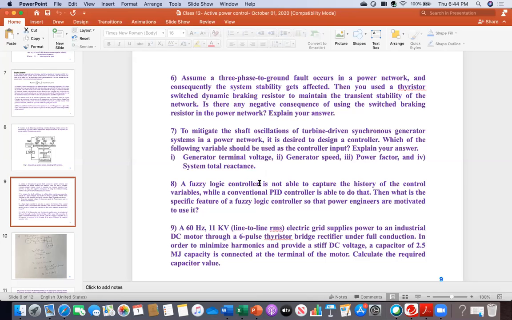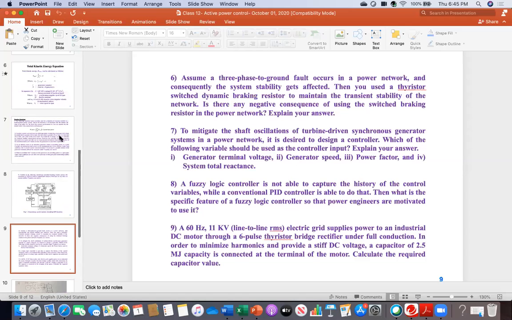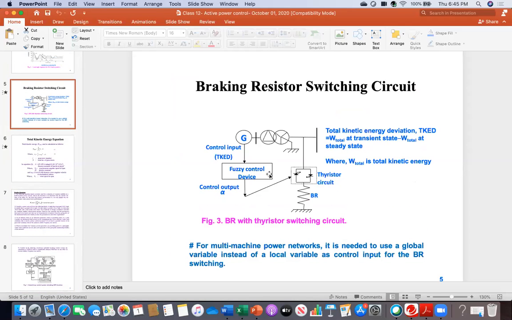If the problem is about artificial intelligence, or selection, or optimization, then you need the history of information. Otherwise, you don't need it, because you will be applying your controller only for the transient moment. Your goal is to stabilize the system as quickly as possible. So you don't need to look at the history. Let it work quickly. Of course, a PID controller will also work. In this case, if you use a PID, it will work.